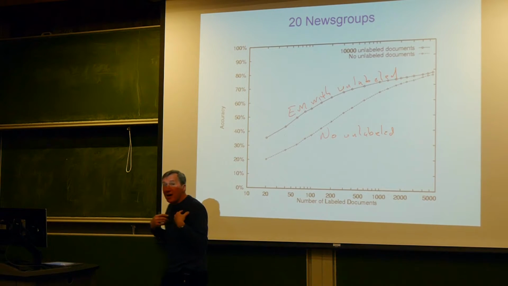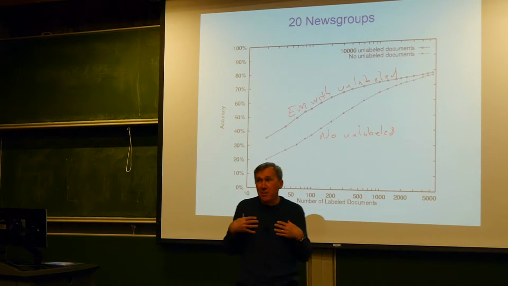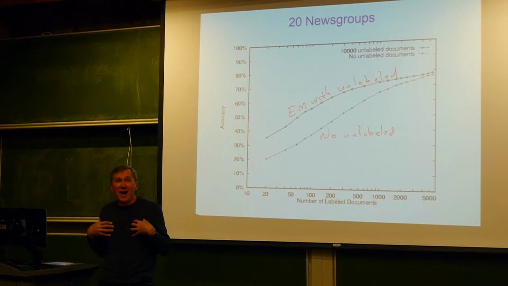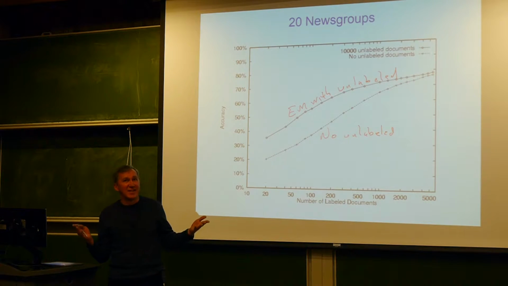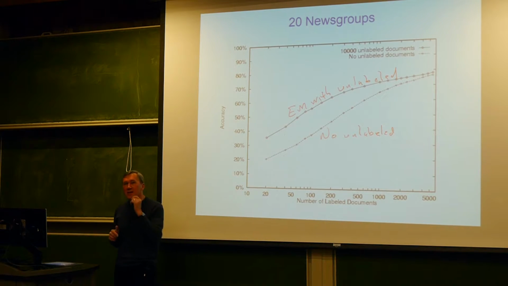So despite my own misgivings about why on earth unlabeled data would help us in this situation, and knowing, furthermore, that the naive Bayes conditional independence assumption is just dead wrong when it comes to bag of words classification, despite that, the empirical evidence is that we can get leverage.